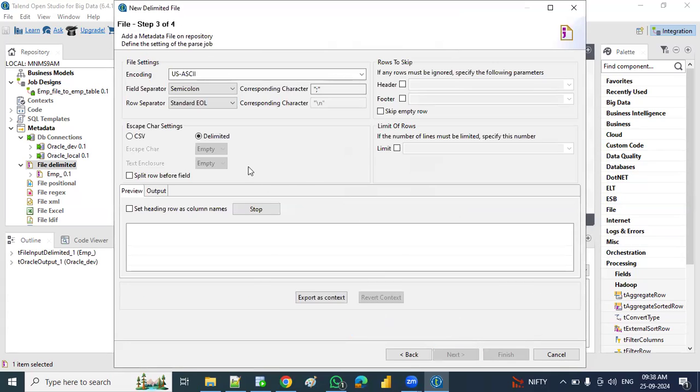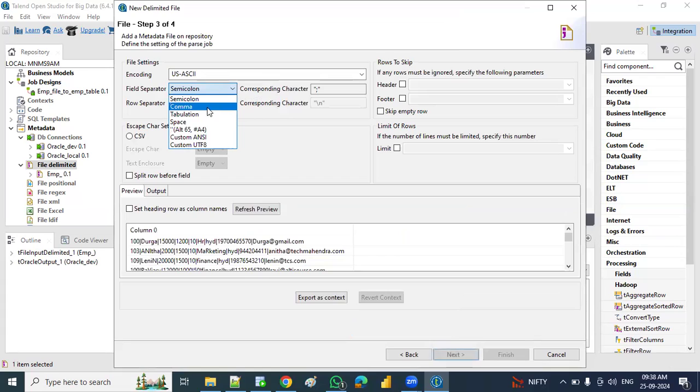Then click on next. The field separator is pipe, right? But the pipe symbol is not available. The options are semicolon, comma, tabulation, space and so on. Sometimes you receive a dollar symbol, sometimes a hash symbol, sometimes a percentage symbol, and sometimes an at-the-rate symbol.